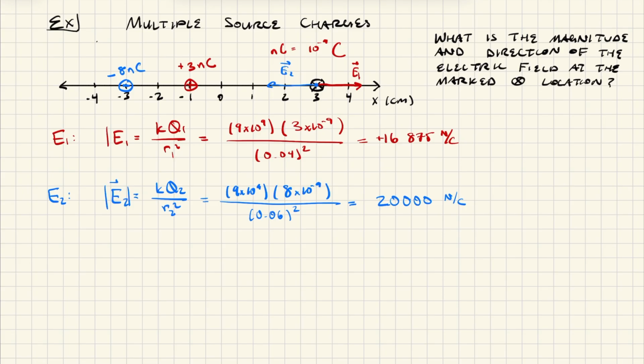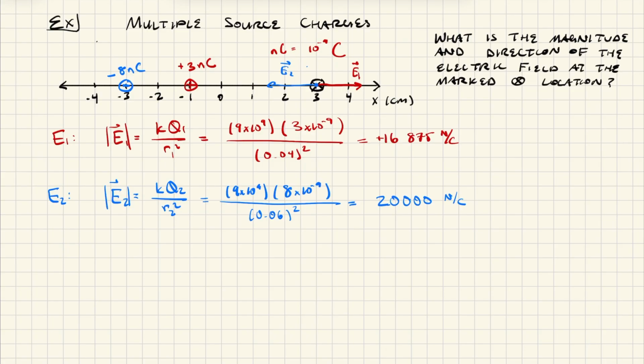Maybe a little bit lazy here. And the reason is I want to point out something important here. You'll notice that when we plugged in the charge, we plugged in the absolute value of the charge. We just plugged in the magnitude, right? 8 times 10 to the minus 9. We neglected the minus sign that's associated with the fact that this is a negative charge. The reason we can do that is because when we're thinking about just the magnitude of the electric field, it doesn't matter whether the charge is positive or negative, the magnitude is the same. The negative only matters when we're thinking about the direction, okay?